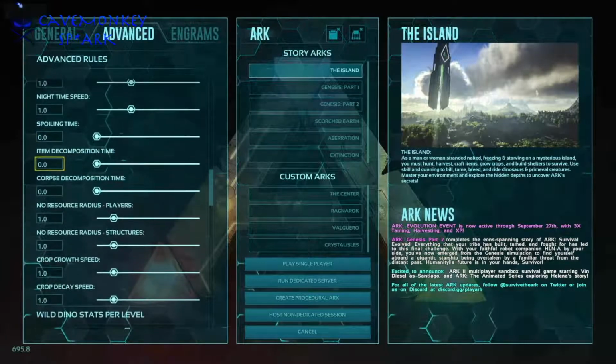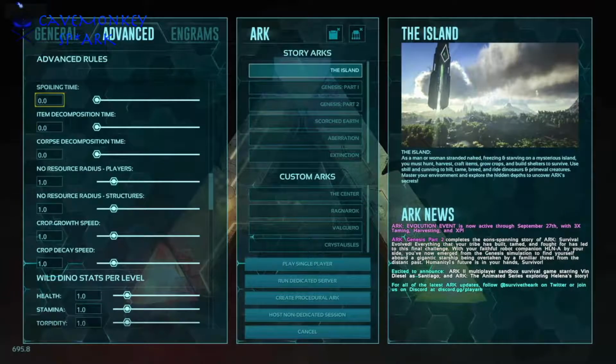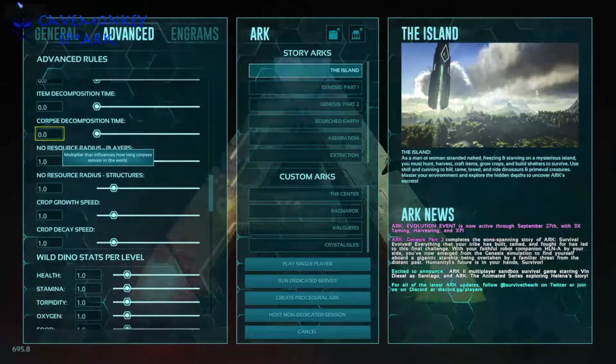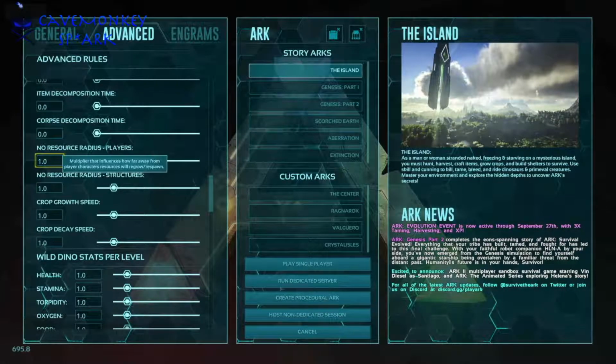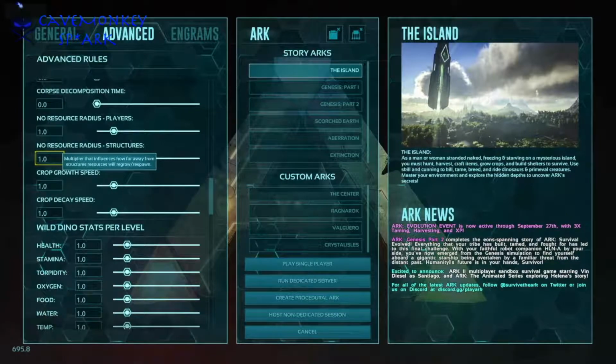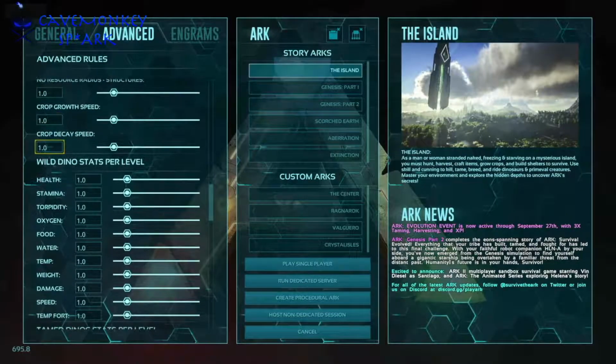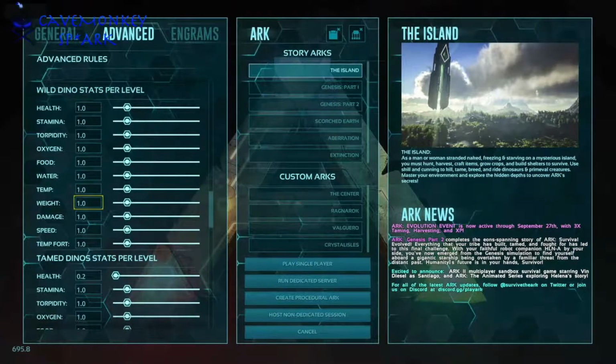We're leaving the spooling time opposition set to stuff. If you leave them at 0, they'll use the map stuff, and that's what we want. Leave this also at 0. It'll use the spring there. If you want stuff closer to your structures, you can set that to 0.5 or whatever. Leave all that stuff alone. Come all the way down through this.